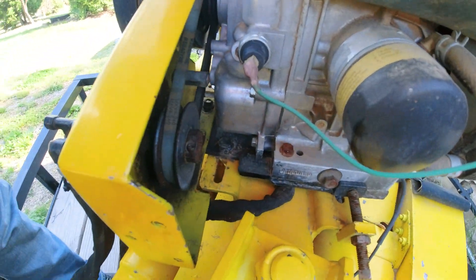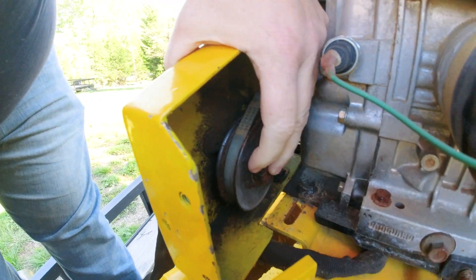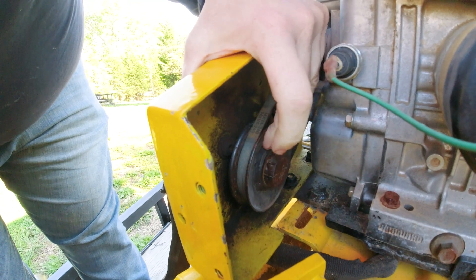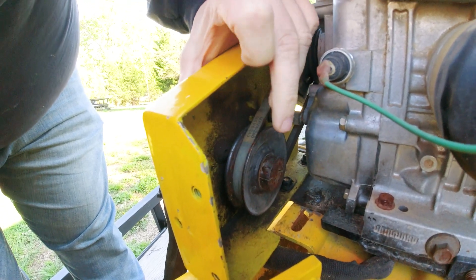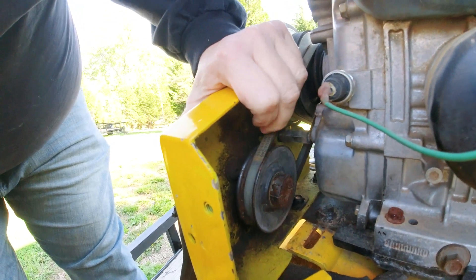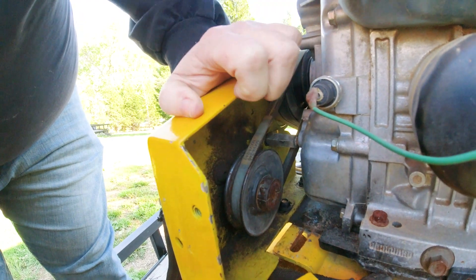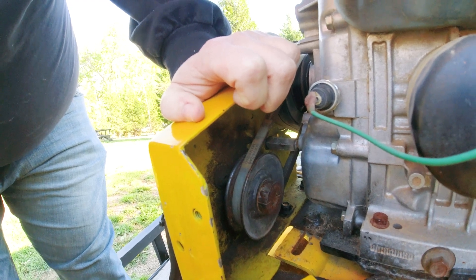Welcome back to the channel — it's been a while since I've had a video up. The stump grinder went down a few weeks ago working a job; I lost all hydraulics. I'm trying to figure out why that happened. In here I have a bolt that goes to the engine that's sheared off, and behind here there's a key that sheared off for this pulley, so every time you engage the hydraulics, nothing happens — it just free-spins. I've loosened it up a little to try to get in there.